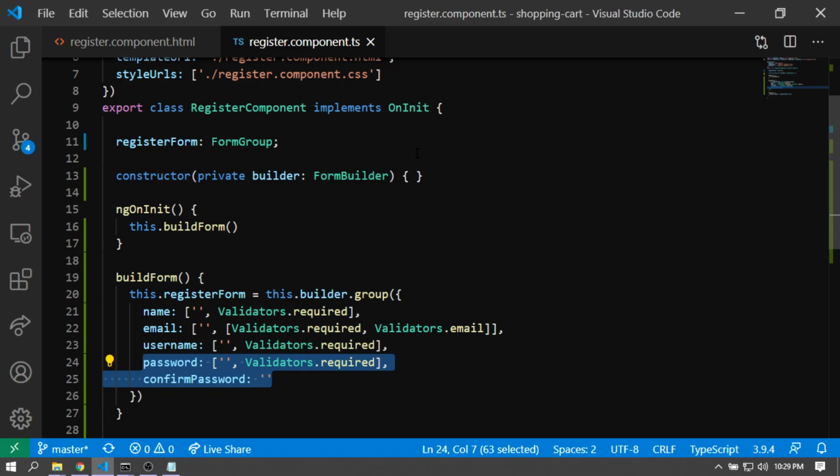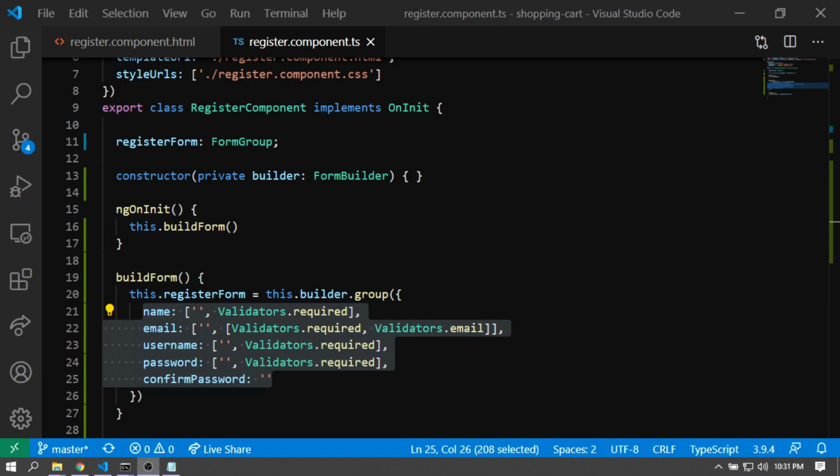And moreover, it is actually something that has to do with multiple controls inside the form. So it's not a specific validator to one particular control, but it should be a generic global validator for this particular form that we have. So let's see how we can go for that as well. However, I would like to first get the validations shown. Maybe confirm password might not be shown at this point, but we would like to show the other validations in our register component.html. So let's do that.